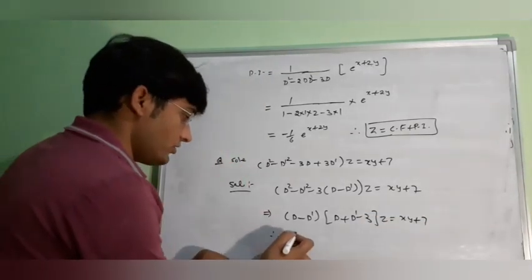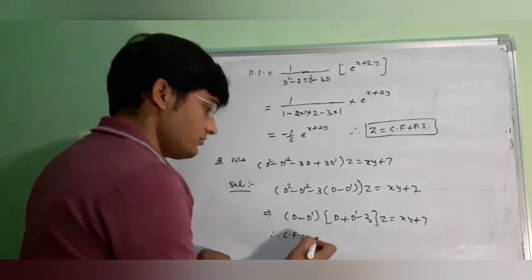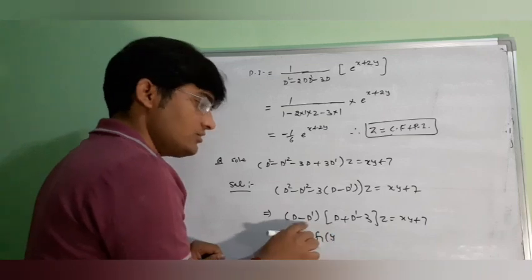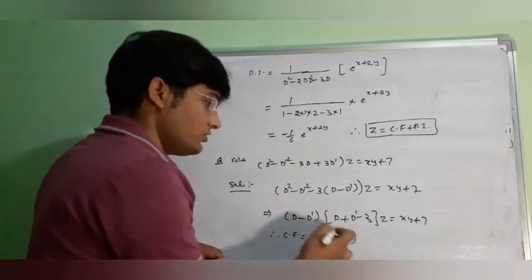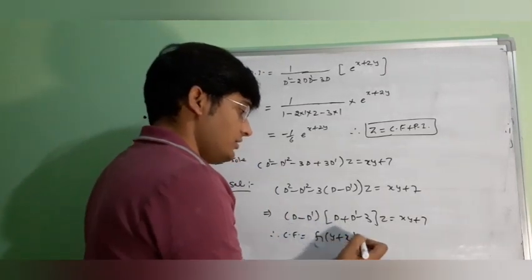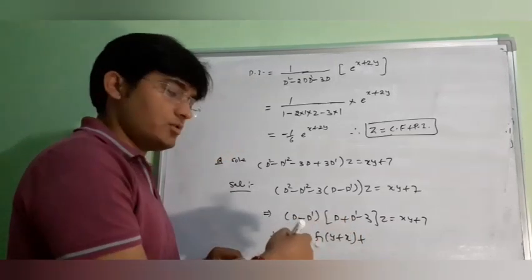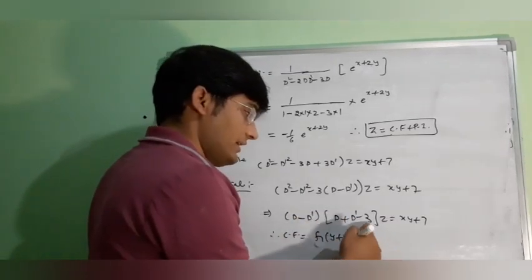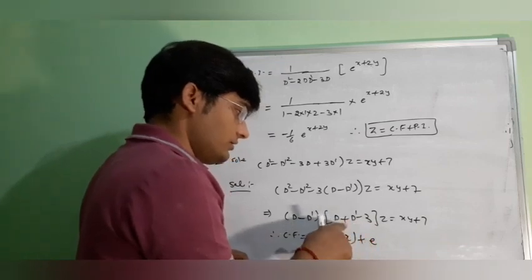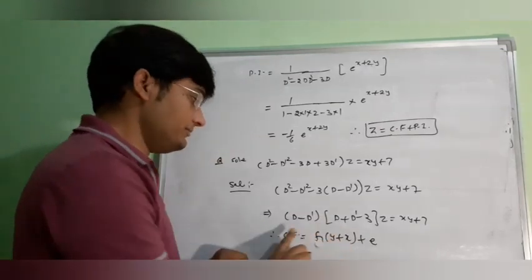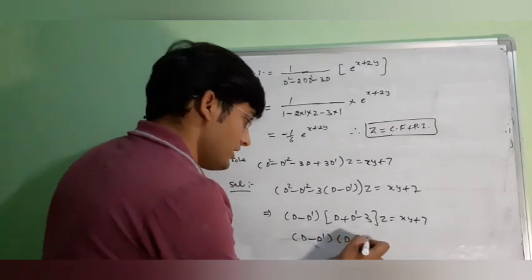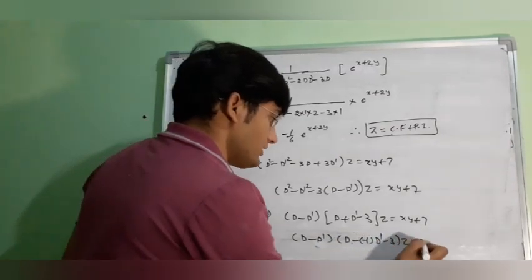So therefore our complementary function will be, this is your homogeneous term, so the CF of this will be your f1 y plus mx, m is 1. So this is your CF for this part, and here this is your non-homogeneous part, and the solution of this, the CF was e to power alpha x, alpha is 3, and you can see that here your m is minus 1, because we can write it d minus d dash and d minus d dash minus 3 of z equal to xy plus 7.